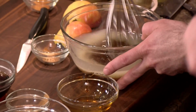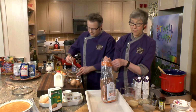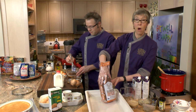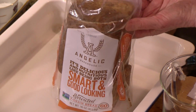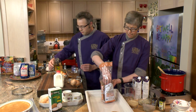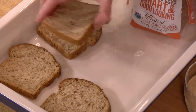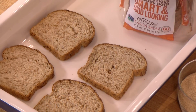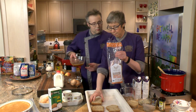All right, 8 slices of bread. And we have chosen a really nice sprouted grain bread. And why sprouted? Because it is easier on the digestive system. It's much higher in protein and lower in the kind of stuff that a lot of people react to nowadays.